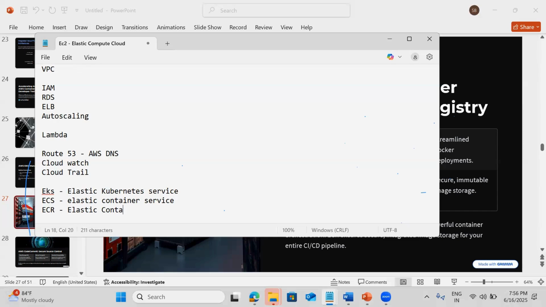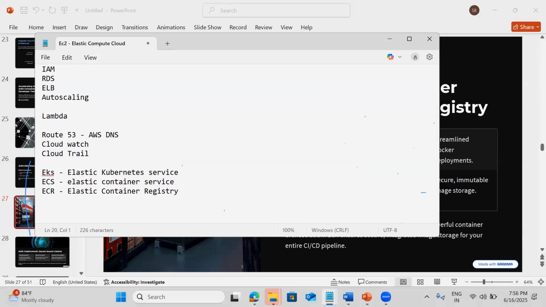What containers are, we'll also discuss. But for containers we have ECS, and for Kubernetes we have EKS. All the images we are going to store in the registry. So these are all the services we discussed.